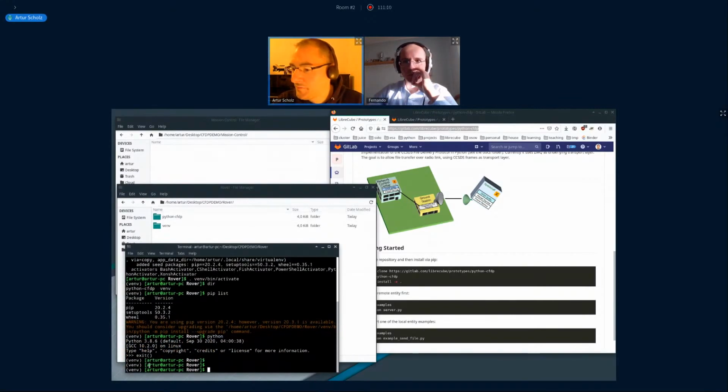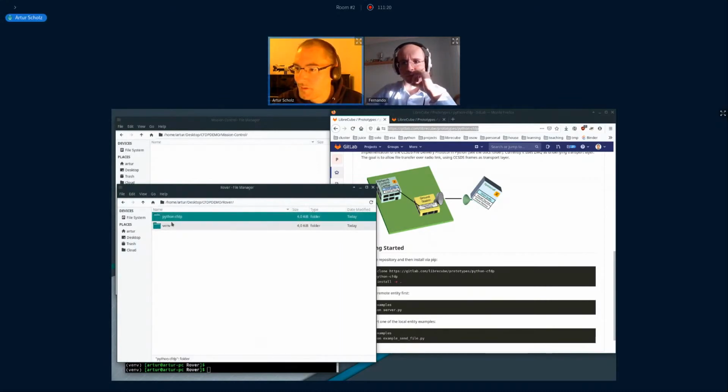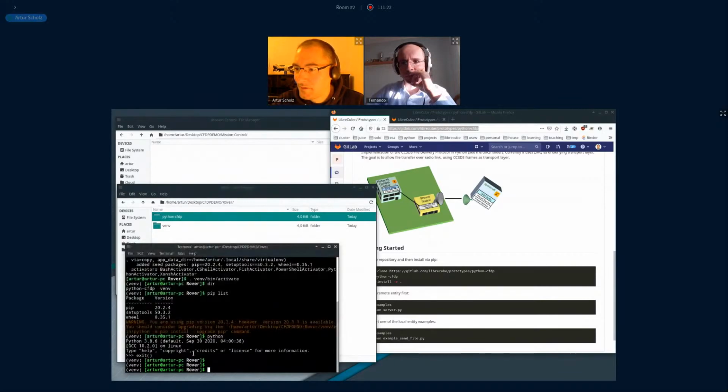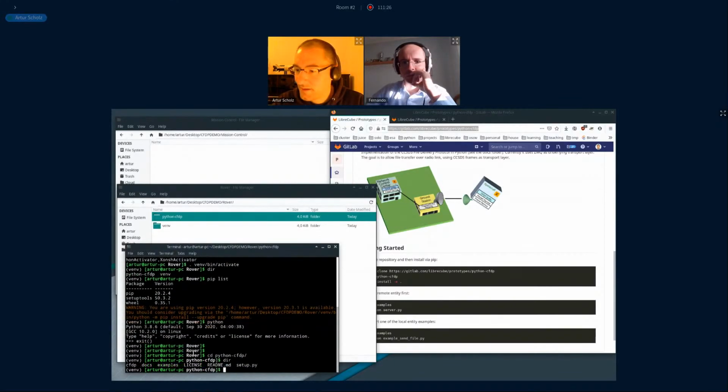You can see it here. Now I need to install this module that we have here. The easiest way is I just enter the directory. It has a setup file, which means it's a module, so I can install it with pip install, and I just use the dot for the current directory.